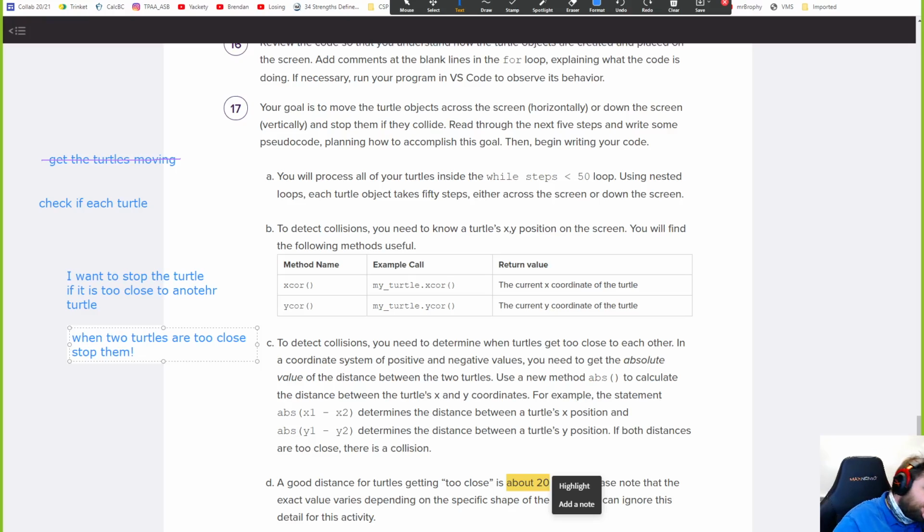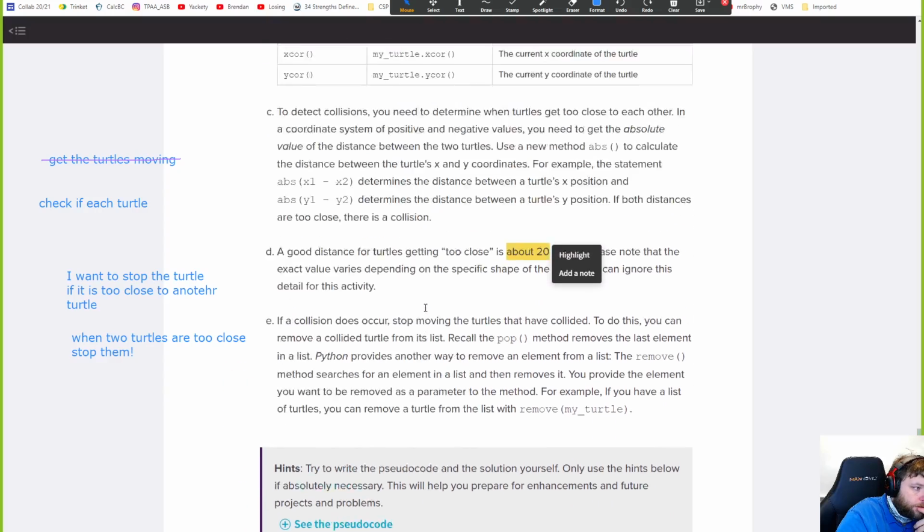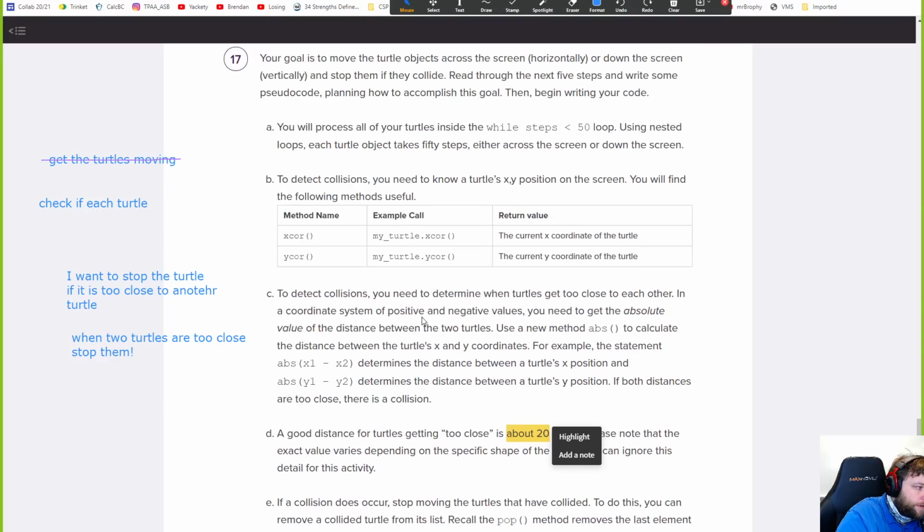I kind of want to stop them, right? So how am I going to do that? This is where it gets tricky and spoilery. Gosh, this is tough, huh? Well, try it on your own before you look at things here. And I'm going to look at the hints too eventually. I want to see what they give you. But here's my hints.